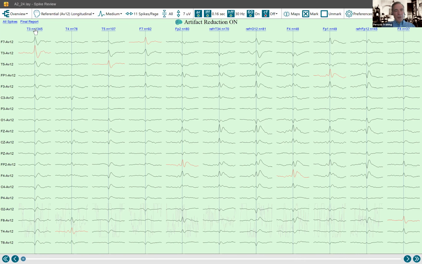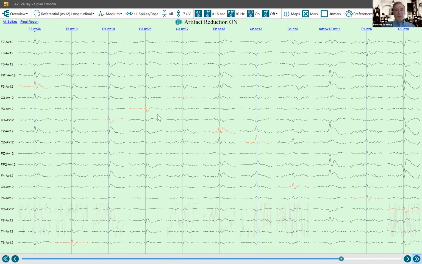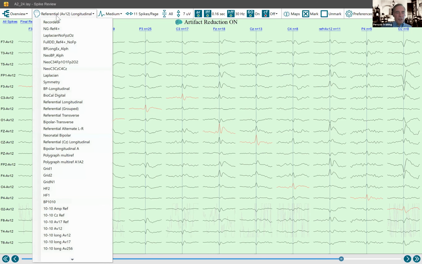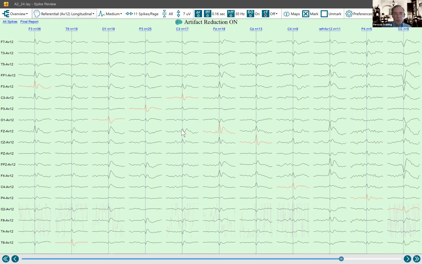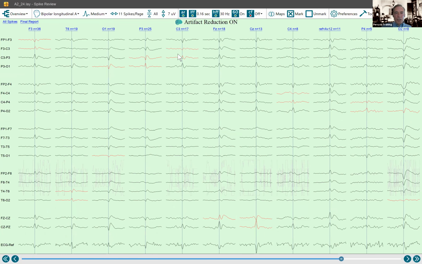So we have this predominant spike focus, and if we go a page forward, I just use that double arrow here, and I start looking through some of these, and again, these are grand averages. I can use any montage I want. I can see that I've got a discharge here at P3 with a field to it, and any montage you like is perfectly fine for doing these sorts of reviews.